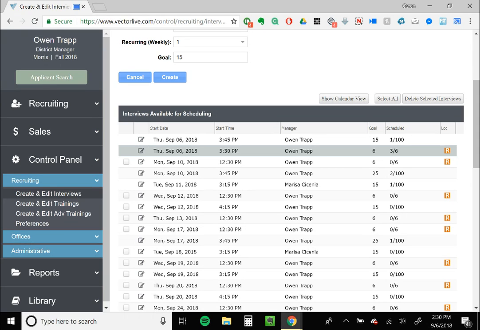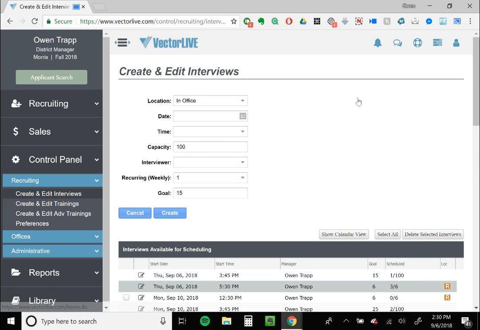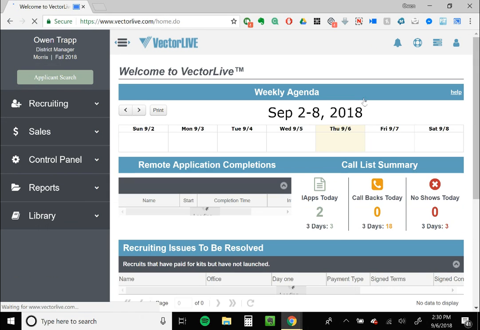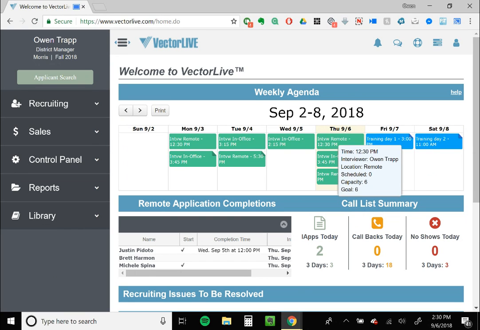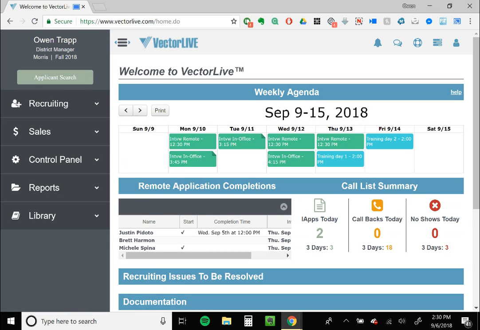But definitely my goal is always to get them in before the next training seminar so that if that person is available, they can train that week instead of coming in the next week and then training, you know what I mean? So I'm always conscious of it: this week I'm running training on Friday and Saturday. So my goal for today, the reason I actually put in an extra interview, was so that I could get those people interviewed before training and potentially get them into this training. Next week, if you look, I'm running training Thursday and Friday. So my goal is going to be to get everyone in for interviews before Thursday so that they could potentially start that week.